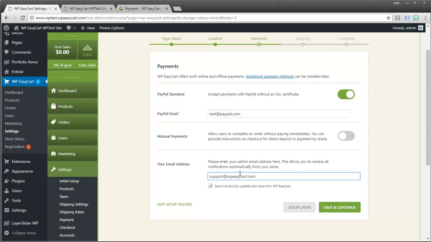So I'm going to put in an email address. If you'd like us to send security updates and news, go ahead and leave this checked. We recommend you do in case we need to get a hold of all of our customers for vital information and updates. I'm going to go ahead and click Save and Continue.